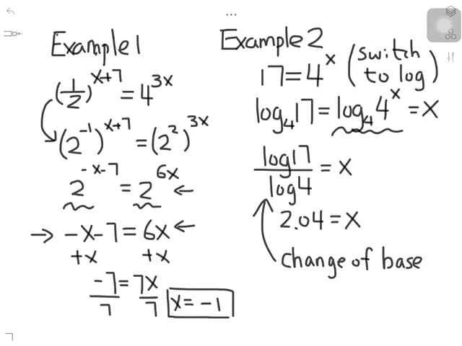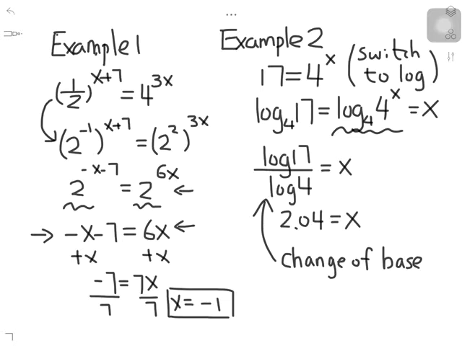From here, it's a two-step linear equation. I like to work with positive numbers, so I add x to both sides: -x plus x, 6x plus x. You do the same thing to both sides. Then I'm left with -7 equals 7x. Divide both sides by 7, and I have x equals -1. So x equals -1 is our answer. To quickly recap, I made them the same base so it's easier to solve. With the same base, they have to have the same exponent to have the same value.